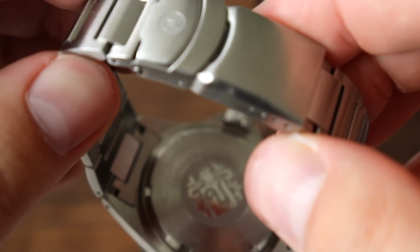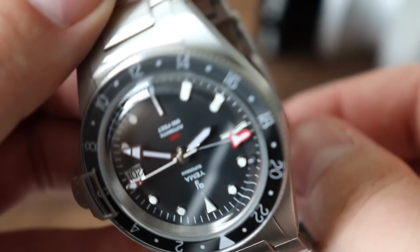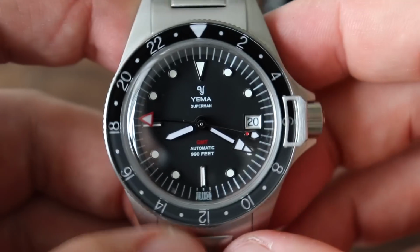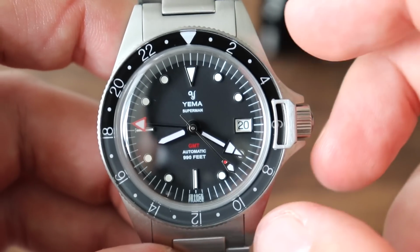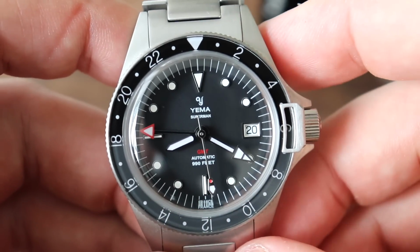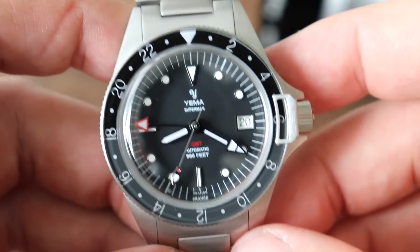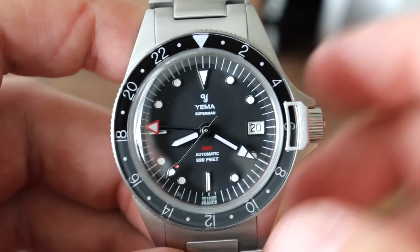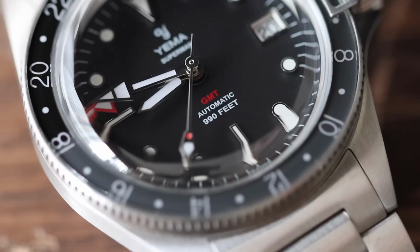Something you may have noticed is that it's a limited edition. My watch is number 98 out of 150. I believe they made 150 watches in each color variation, probably in each size variation, because this watch does come in 41mm as well as 39mm cases. I really love that. I can't express how much I appreciate companies that offer the same design of a watch in two different sizes, because people have different size wrists, so it makes sense to offer the same watch in two different sizes. Of course, I went for the 39mm one. If you've been following the channel for a while, you have no doubt that that's the version that I would go for. But the 41mm version has one advantage over this watch, and it's the lug width.